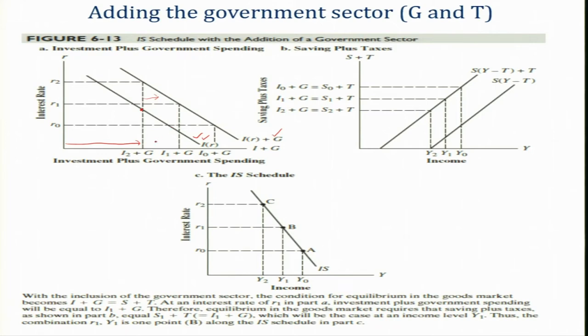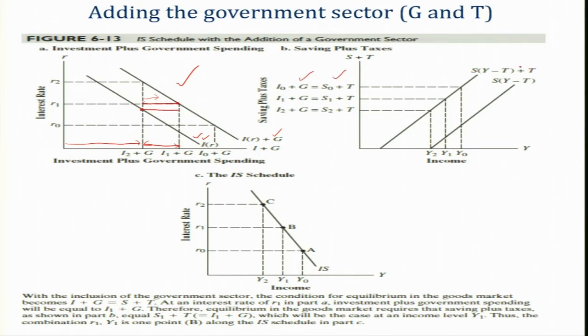What if we include this much government expenditure? This is autonomous. So as a result, you can see that the curve will be shifting by this much distance. So the I curve, the investment curve plus government spending, is denoted in this first diagram. Government expenditure is normally financed through taxes, so equivalently tax also increases, so that I naught plus G is equal to S naught plus T.